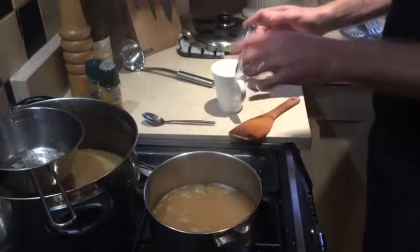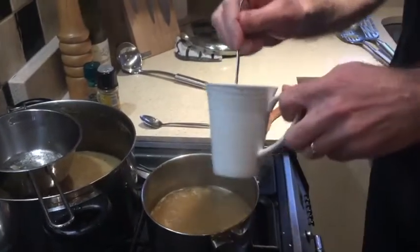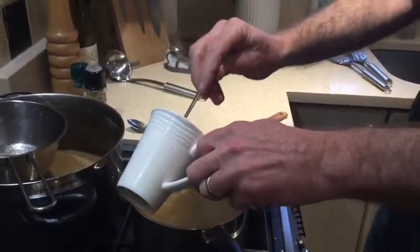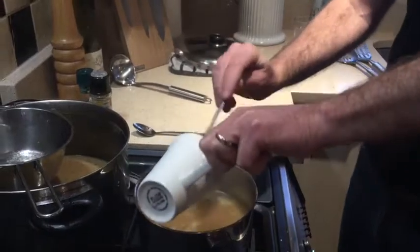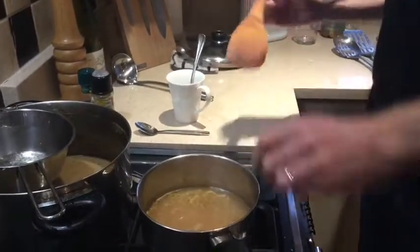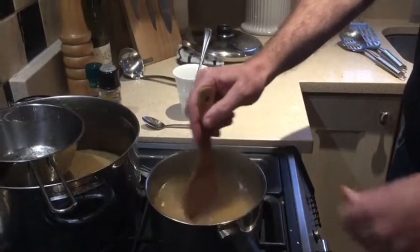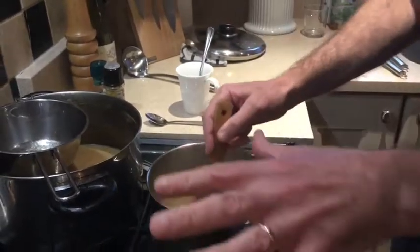So I've got corn flour here, which I've added with a little bit of water. This is going to be used to thicken this. So put the whole lot in, a little bit of corn flour, a little bit of water, and then we're going to stir this. I might bring it back up to the heat a little bit. So this will be the gravy for the top side.